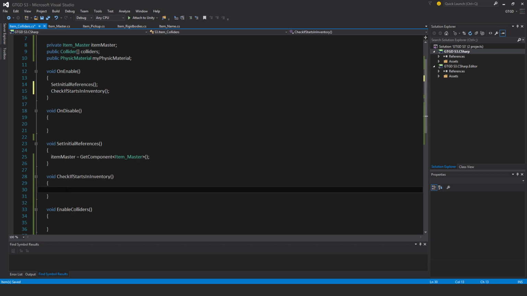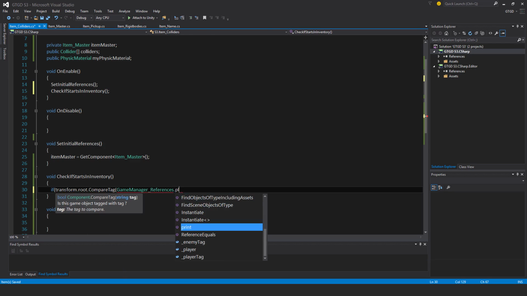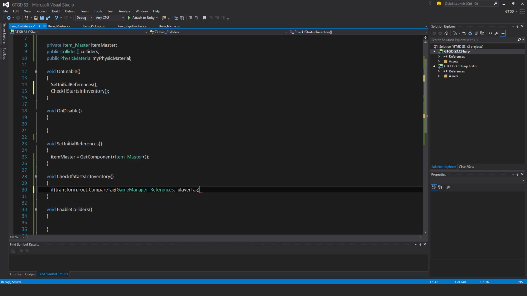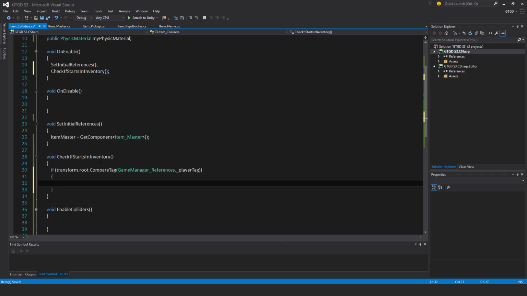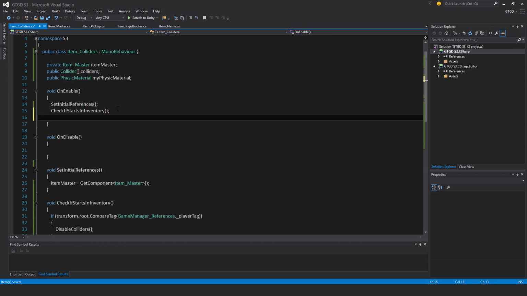And for that method I will say if transform.root, just like the previous video, not rotation.root, dot compare tag, game manager references dot player tag. Okay. Then if it starts in the inventory, I want the collider disabled, so disable colliders. Okay, so that's good. I can also do my subscriptions as well.